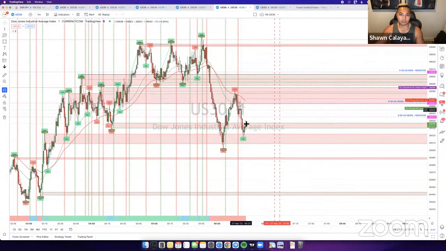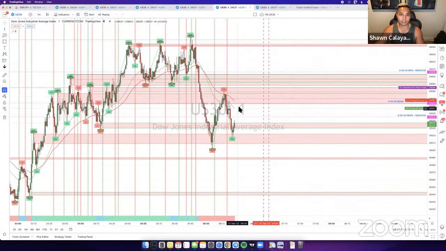Pivots are above current price. And you can see the pivots are angling down with the red pivot over the green pivot. So with that said, we're definitely going to be looking for sells today. Regardless, we typically are looking for sells anyway, so it's not much of a difference here.